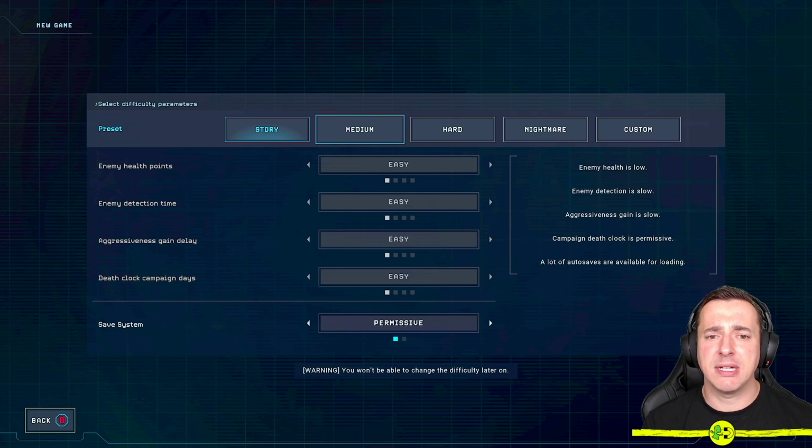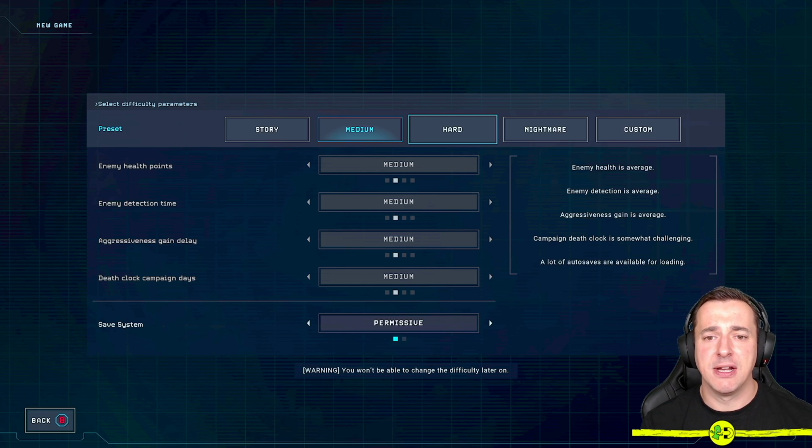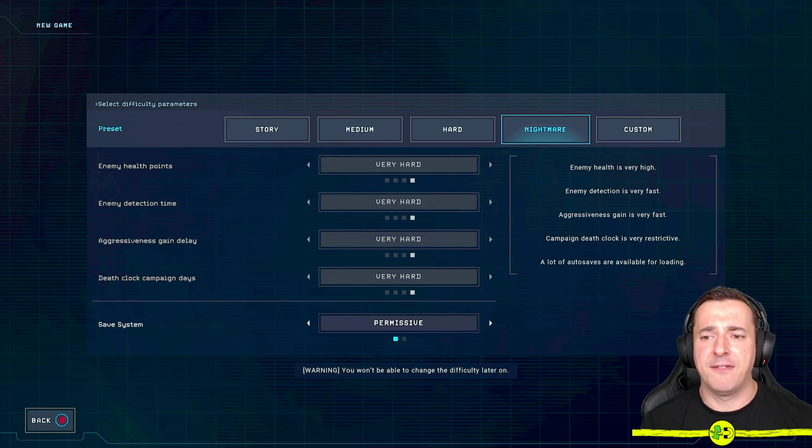As we go through these presets, those all up. So on medium, you can see enemy health is average, enemy detection is average, aggressiveness gain is average. Go up to hard and then things really get painful. Enemy health is high, enemy detection is fast, aggressiveness gain is hard. And if you're feeling downright crazy, nightmare: very high enemy health, very fast enemy detection, very fast aggressiveness gain.